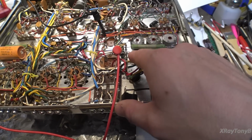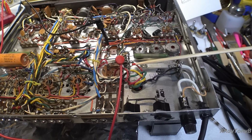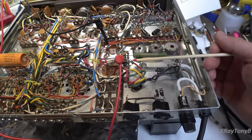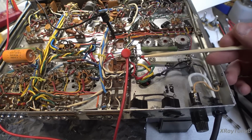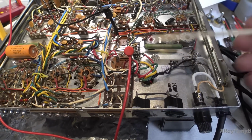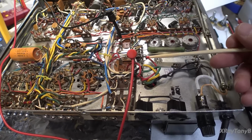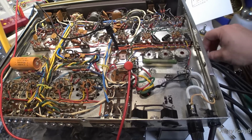So even though these are rated for 1 amp at 1,000 volts, they really can't handle any kind of consistent amount of power like that. And the surge current, when you first turn this on, the inrush is much higher than that. So these are going to fail. So I'll show you what I'm going to use in place of them.